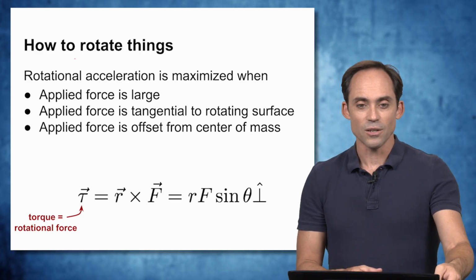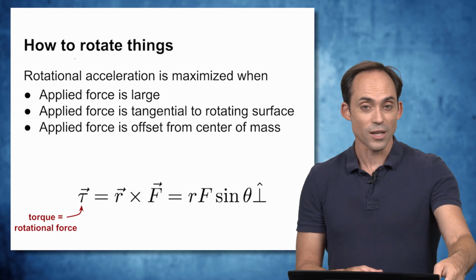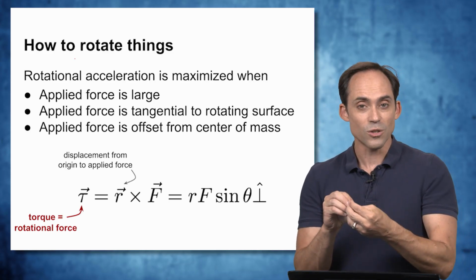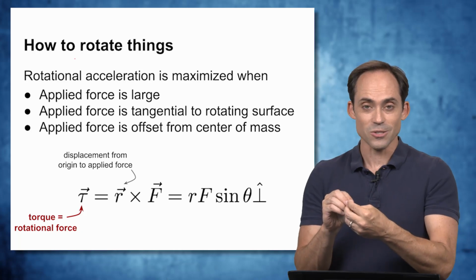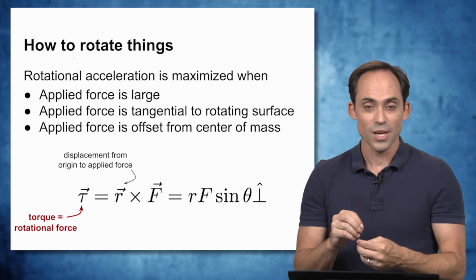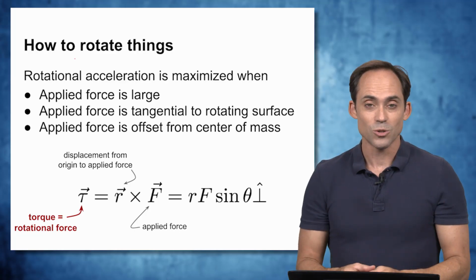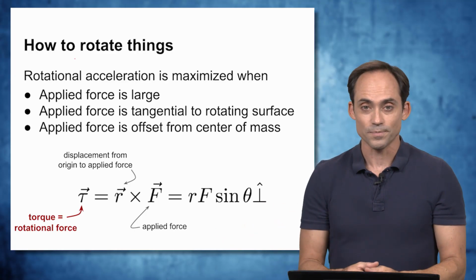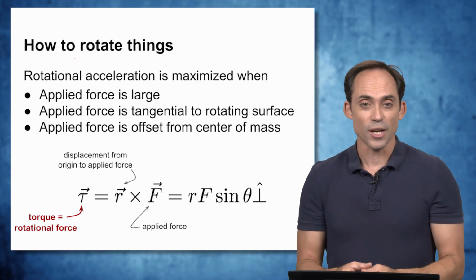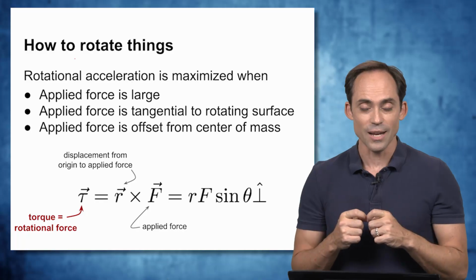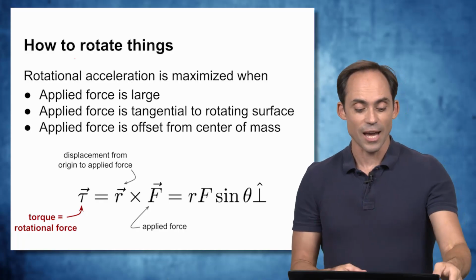And that depends on two quantities that are cross product together. One is the displacement from the origin, or in this case the rotational axis, to where I apply the force. And that's cross product into the actual force that's applied to our, in this case, our wheel. And of course, a cross product is dependent on the length of the vectors of the quantities that we're looking at times the sine of the angle between them.